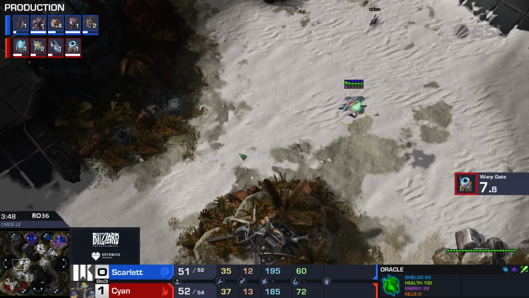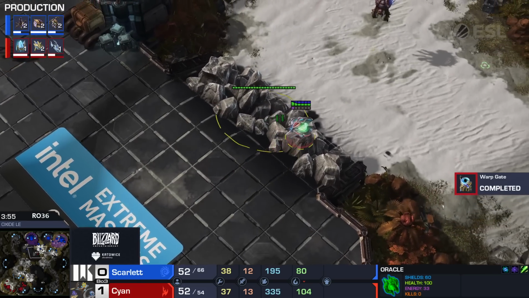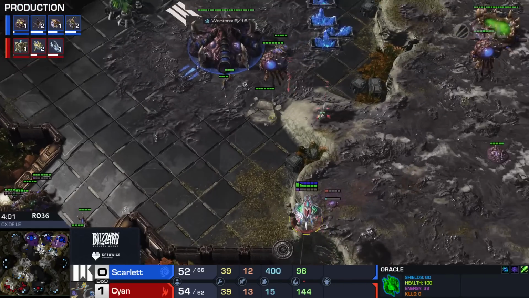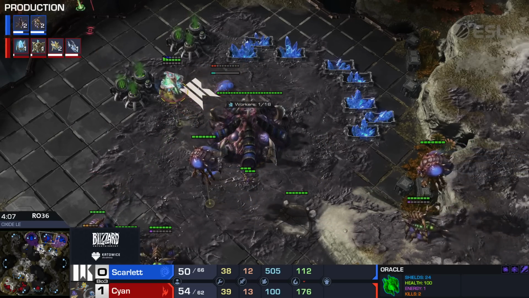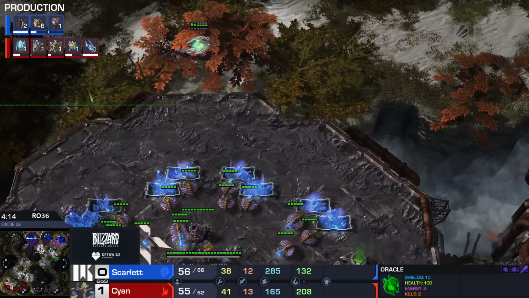Once again, Scarlett though doing a fantastic job with these links, seeing everything, and even forcing out a 25 energy investment from the Oracle, trying to take out a link. But Scarlett is on top mechanically today, sort of. I don't think we can complain about that. Yeah, for sure. She's always just been super fast, super clean with her mechanics. Losing one drone, but that's acceptable, I think. But we'll see if this Oracle can find more damage later on, as it's out of energy right now.